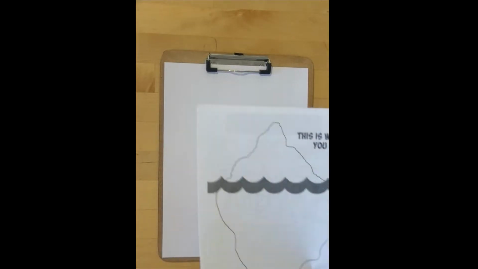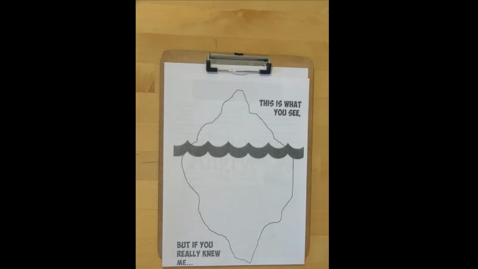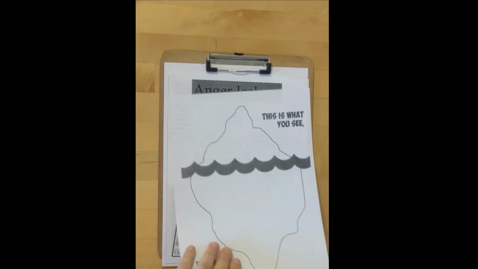And so the idea is that our behaviors are an iceberg. So specifically, we'll talk anger today. Our anger is like this iceberg, and only a small portion of the iceberg shows above the surface. But if we could see below the surface, we would see that an iceberg is truly far more massive than it was showing up at the top. And so the metaphor is that the anger is what we see at the tip of this iceberg.